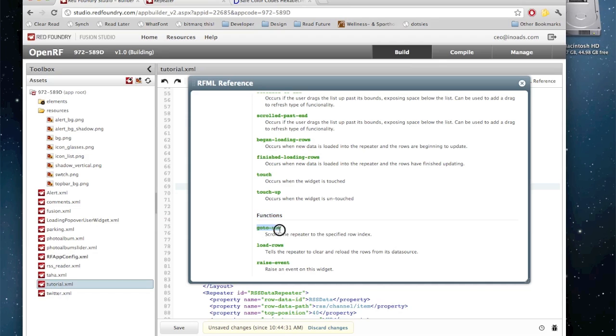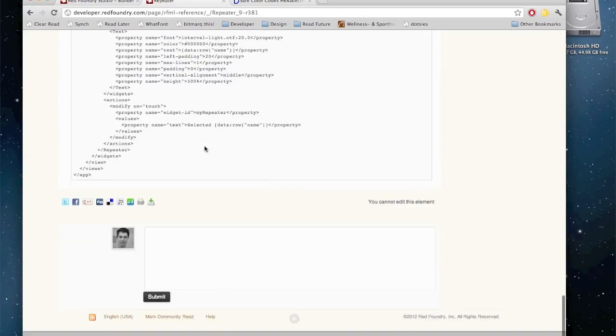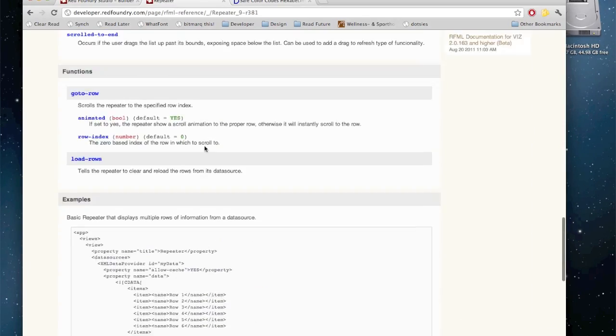However, this is a little bit incomplete here, since the function goToRow also has sub-functions or values that you can define within the function, which is animate, where you would tell the widget to show the scrolling once the refresh action is hit, and the row index, which we don't need, but we would need the animated.